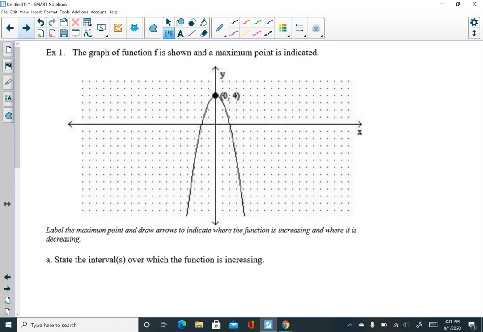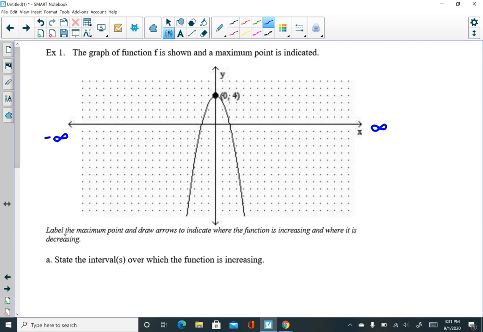So a couple of things that I like to do whenever I am identifying, in this particular problem, we're going to be identifying increasing, decreasing, relative maxes and mins, domain, and range, okay? I like to come over here on the left-hand side and say, okay, well, x values over here represent negative infinity, and on the right-hand side, x values over here represent positive infinity. Because if you keep continuing on to the right, then you're going to positive infinity, and if you keep continuing on to the left, you're going to negative infinity. Okay.